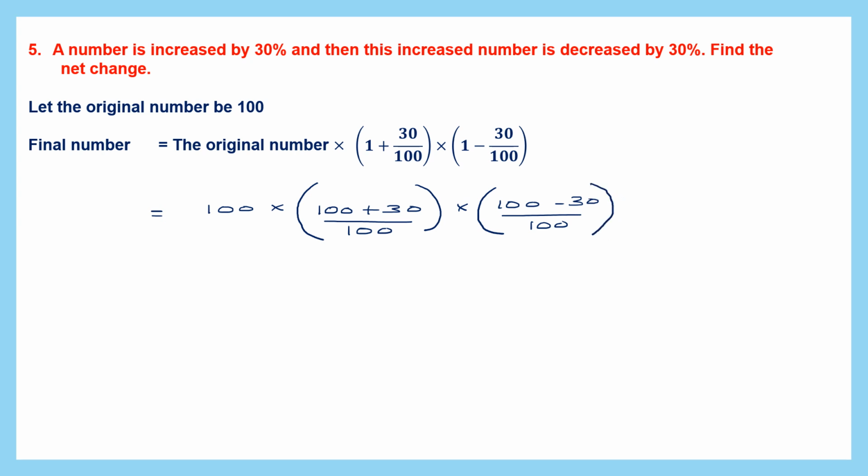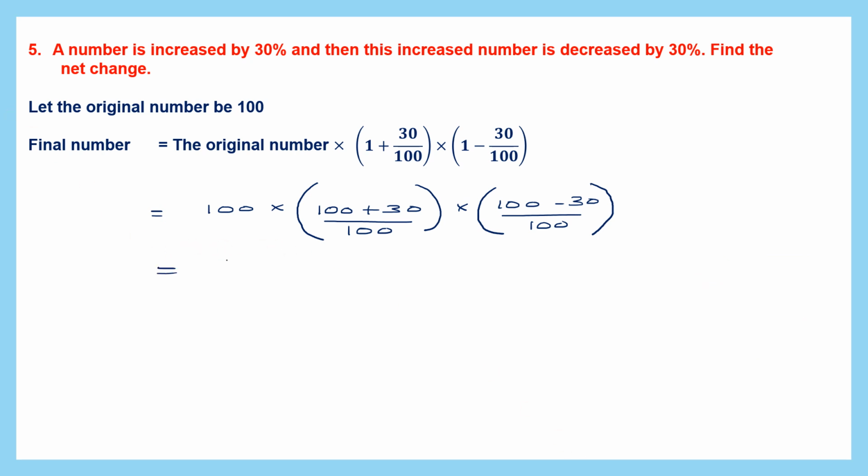Now here, let me work this out here and show you. Now if I have 1 plus 30 by 100, now how do I work this out? First I make this a fraction, then I find the LCM here. LCM is 100, so 1 into 100 is 100. So I multiply the numerator also by 100. So that's how we've got 100 here plus the other one. 100 into 1, so 30 into 1 is 30. 100 plus 30. Now that is how I got this 100 plus 30 by 100 here. In a similar way, 100 minus 30 by 100. Okay. Now let me continue here.